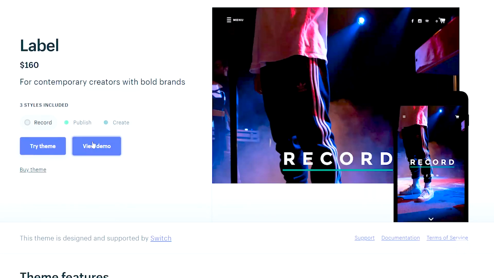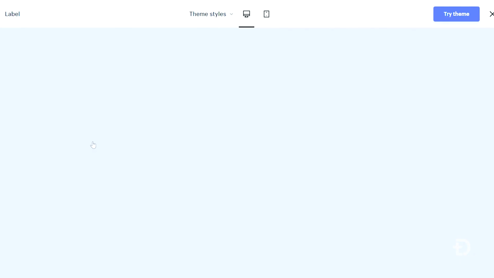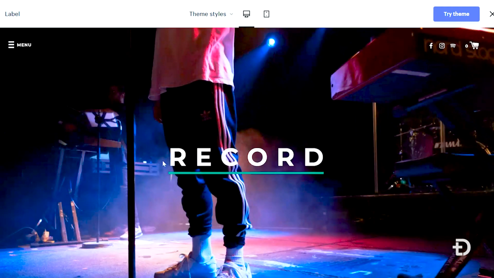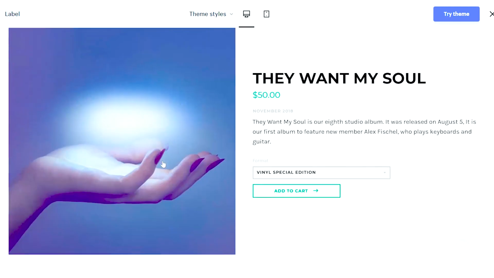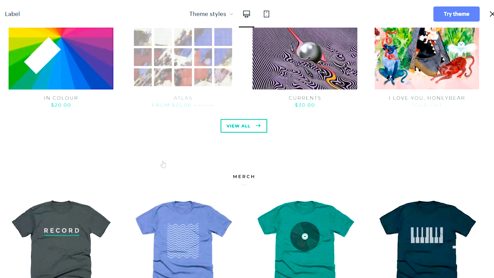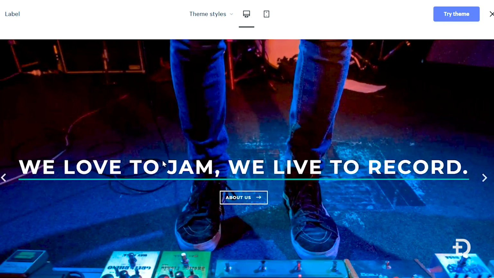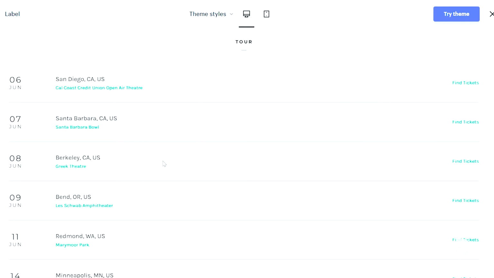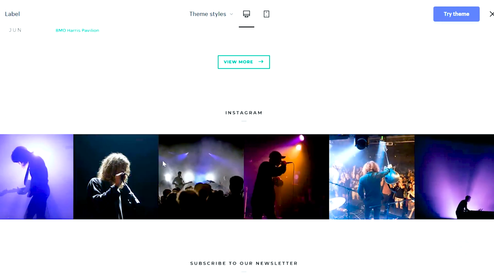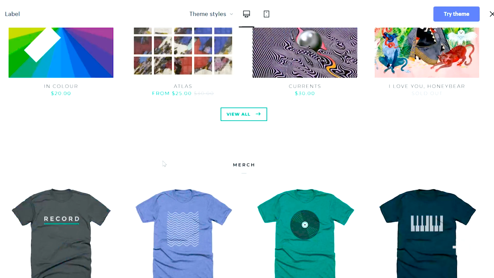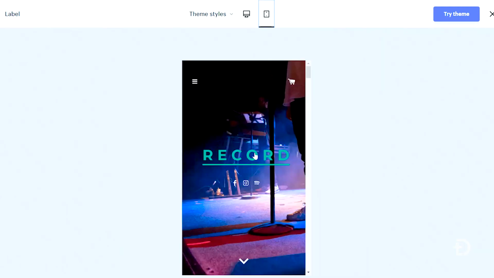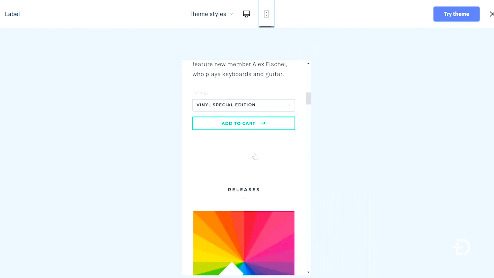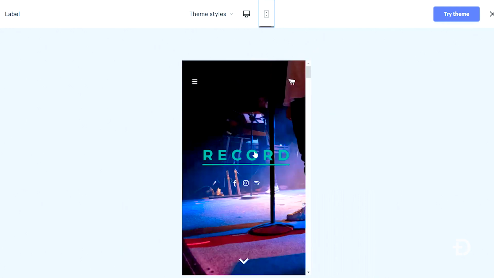You're able to view a demo of the site as well, so you can really get a feel for what it looks like. So we've just landed on this record. You scroll down, it's got really nice clean lines, very minimalistic. To be honest, you can probably create this very similar kind of layout by adding different sections to the theme that you have, which is a debut theme. But hey, look, if you don't have the time, it's potentially an option that you're able to just customize one of these themes. It might be a bit quicker.